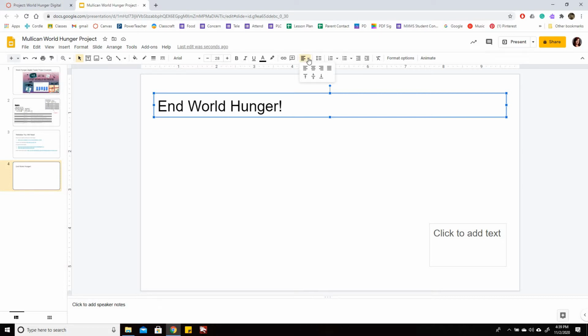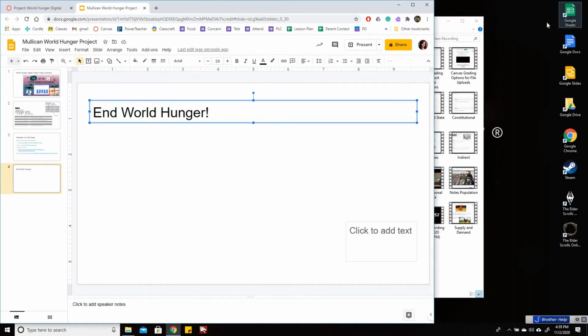Now, if your screen is smaller, there will be another little piece right here that has 3 dots and it says more. So maybe I can show you. Yeah. So if I do this, I've made it smaller. Here are the 3 dots and I could click that and get some more things. Probably format options, something like that.